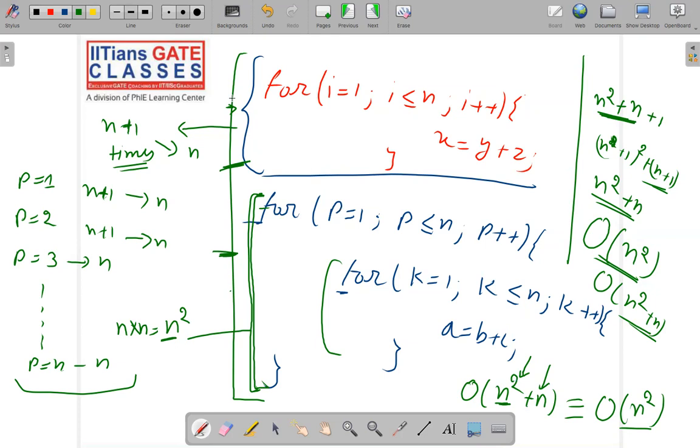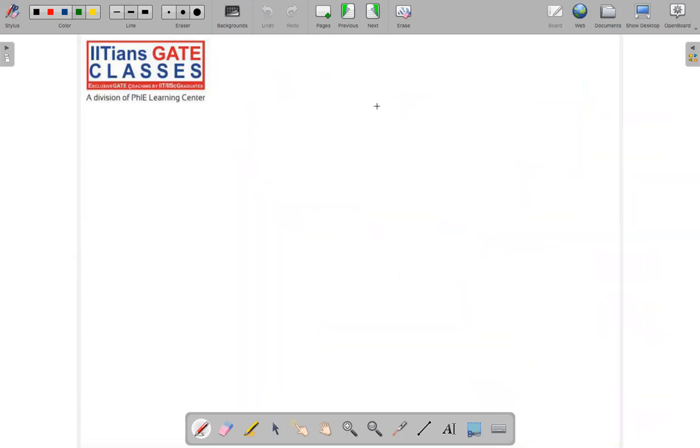Okay, so let me give you one more example. What if we have for loops like this? Okay, we have a huge program where we have calculated the first for loop or first while loop, it's running n square times. Then we have 3 inner loops, a loop inside another loop, and there's another loop inside that one. So we have 3 levels of nested loops, right? So it's order of n cube. If you have n square plus n cube, plus there are like 4 levels of loops, n4. Then we again have 2 levels of n square.